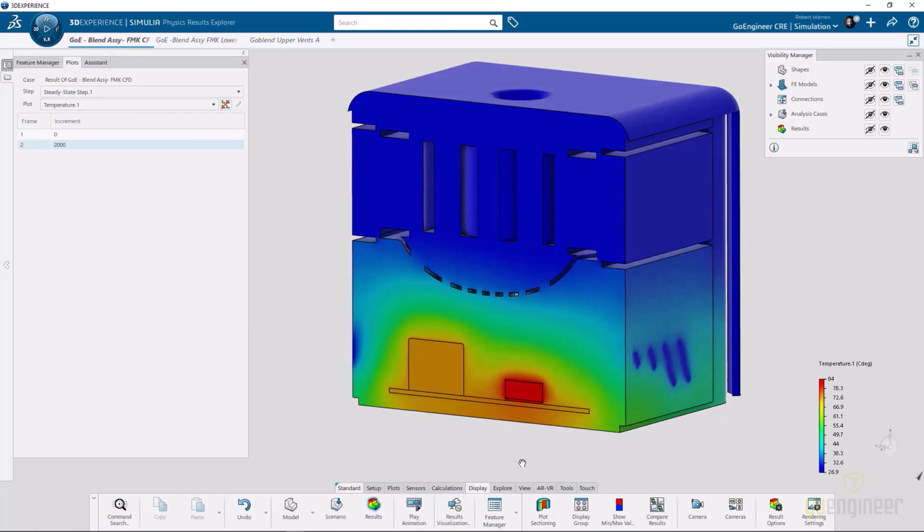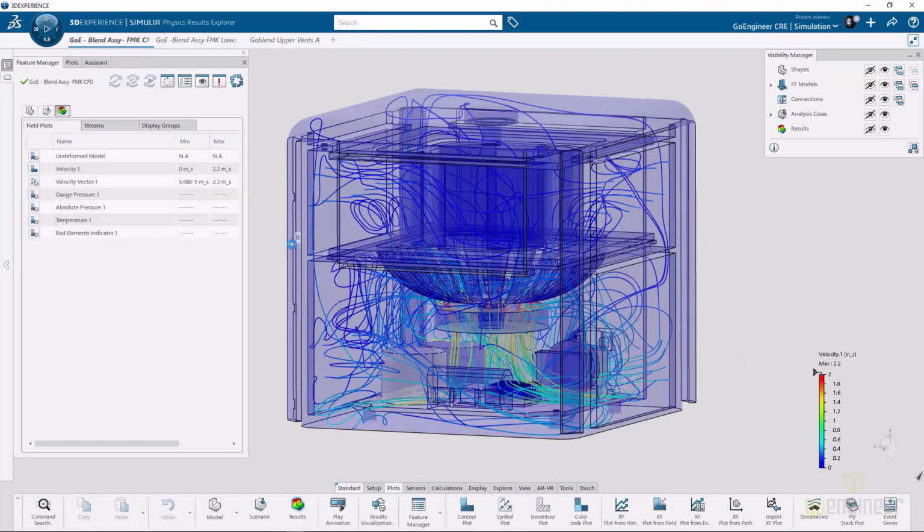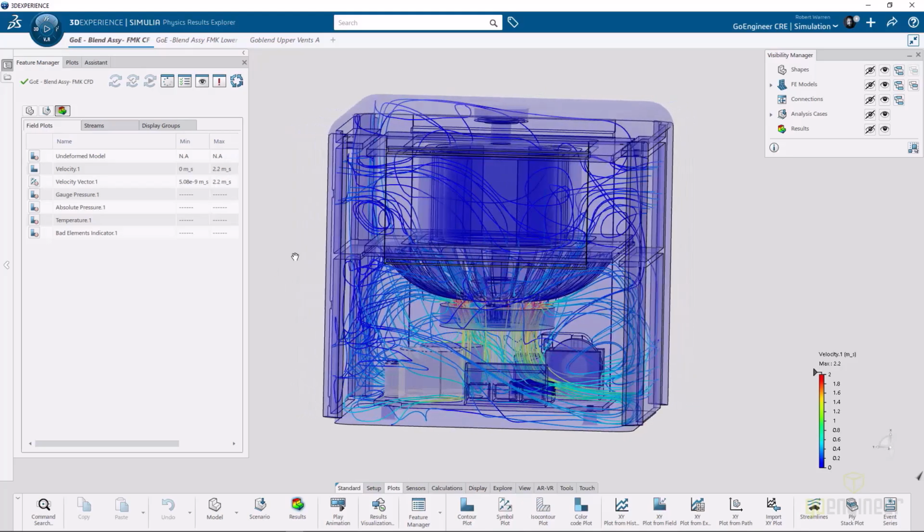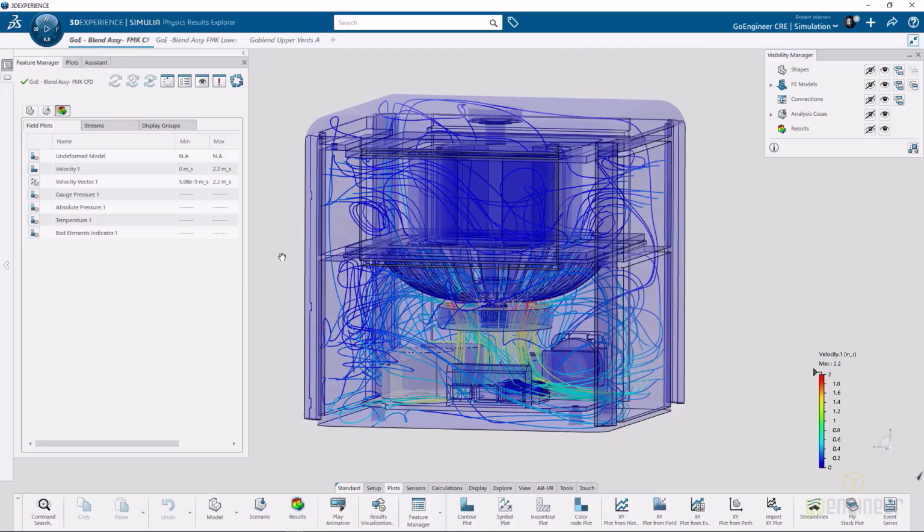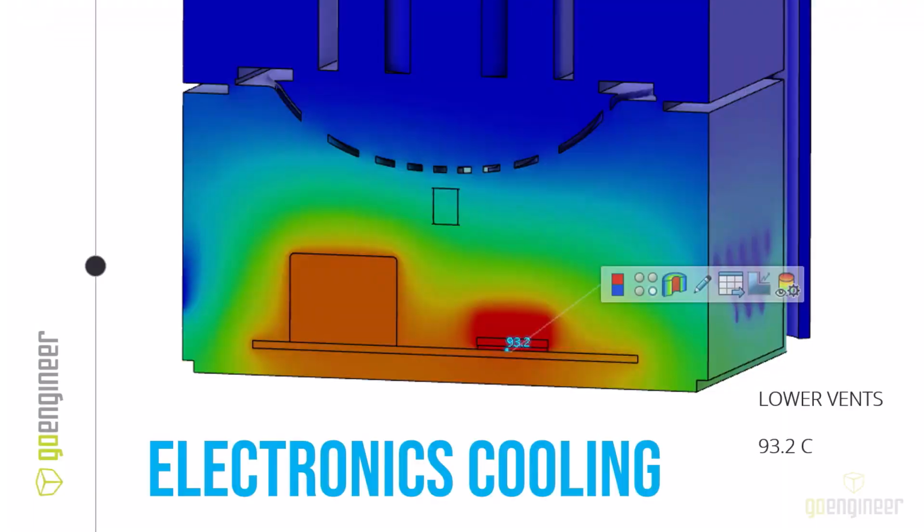So at steady state, no matter how long my kid holds that button down to run this blender, we're at 84 degrees. So we're beating that requirement by 1 degree Celsius. Now, could it be better? Yes, we probably might want to add some vents in the back of the design. Maybe look at reversing the fan, right? Draw the air in from the bottom and push it out through the top. One thing to note, we are not including the heat generated by the electric motor itself. So a couple things that we need to refine with this model, but we're getting there. We're looking pretty good as far as the outputs.